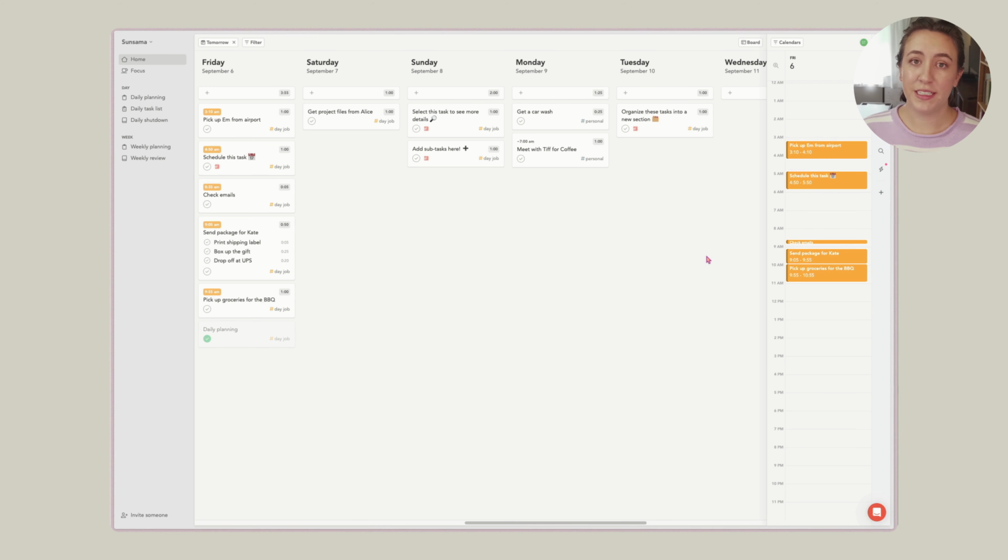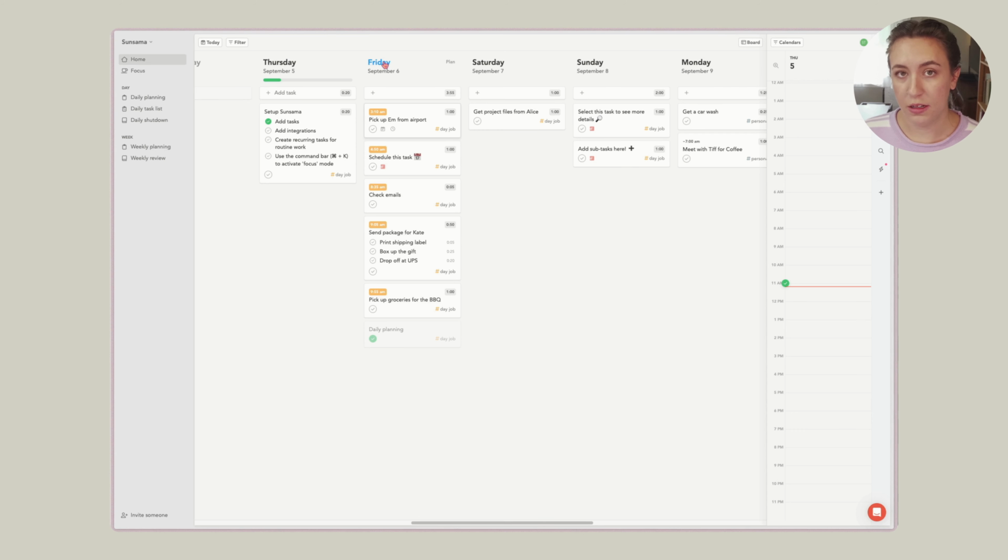All of this is a two-way sync, which makes it very easy to plan your day and edit in whatever task management tool you're using at that moment. This syncing process is one of the reasons I love Sunsama because it makes it really easy to work in whatever app you're in and not worry about having to always add and update different items.